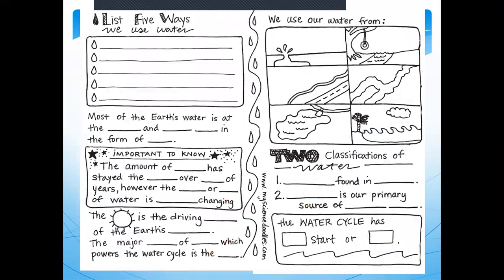Let's start off at the top thinking about a few ways that we use water, and there are going to be 5 primary ways we use water. The first one is for hygiene. We use it to wash clothes and other items, brush our teeth, bathe ourselves. We also use water for eating. We use it to cook, we use it to drink, and we use it as parts of foods. If you drink milk, it does include water. If you drink Gatorade, it does include water.